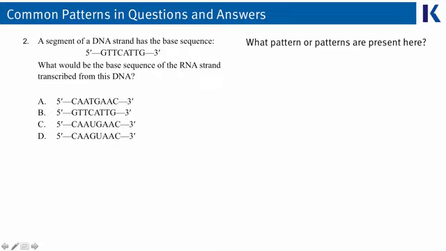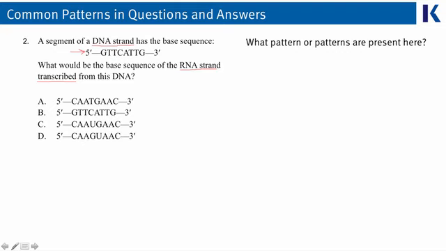Let's contrast that first question with this one. Take a moment again to read through the question stem and its answer choices and determine the relevant science topic we're being asked about. Like the previous question, we see a number of buzzwords in the question stem. We see DNA strand, and actually the DNA strand is written out in the second line. We see the phrase RNA strand, and they actually call out one of the processes from molecular biology with the word transcribed, which would be, of course, the verb for transcription.